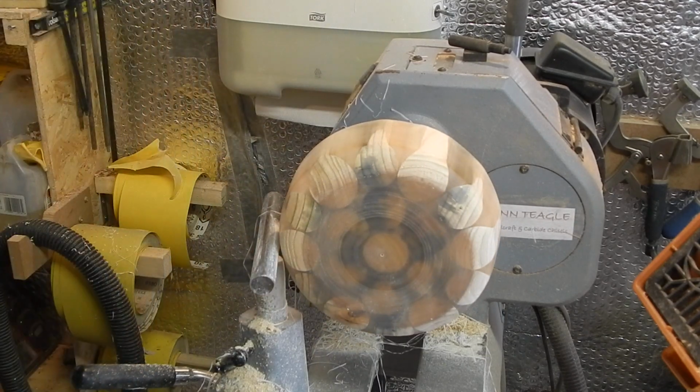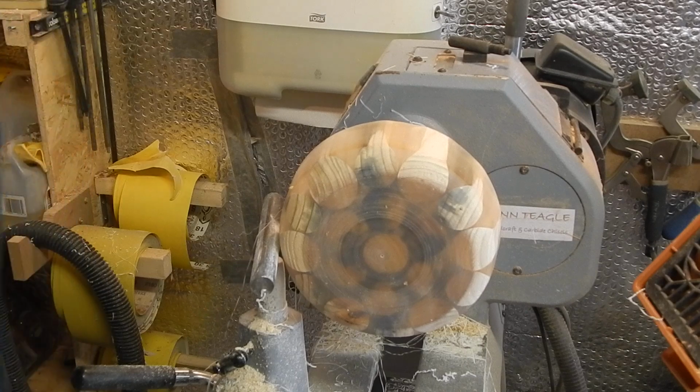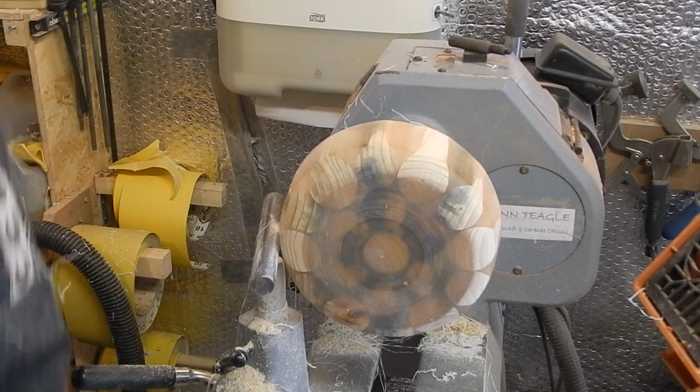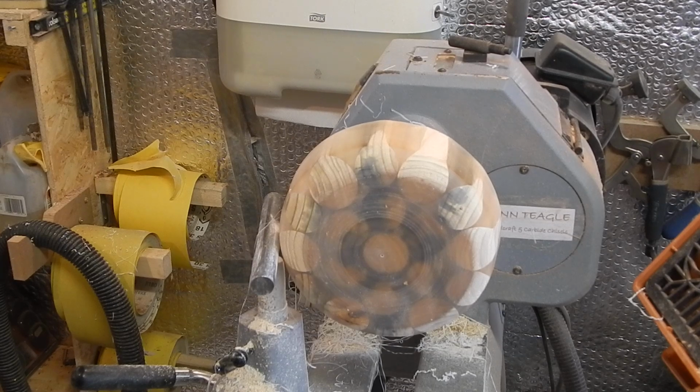Right, what I'm going to try and do is have a little go with the negative rake cutters. Look at this, look at all this. Well, you don't get that with wood. Don't know why you guys like turning with all this resin stuff. It's going to take Lisa ages to clean up my workshop. Yeah, cheers. Go back to wood.